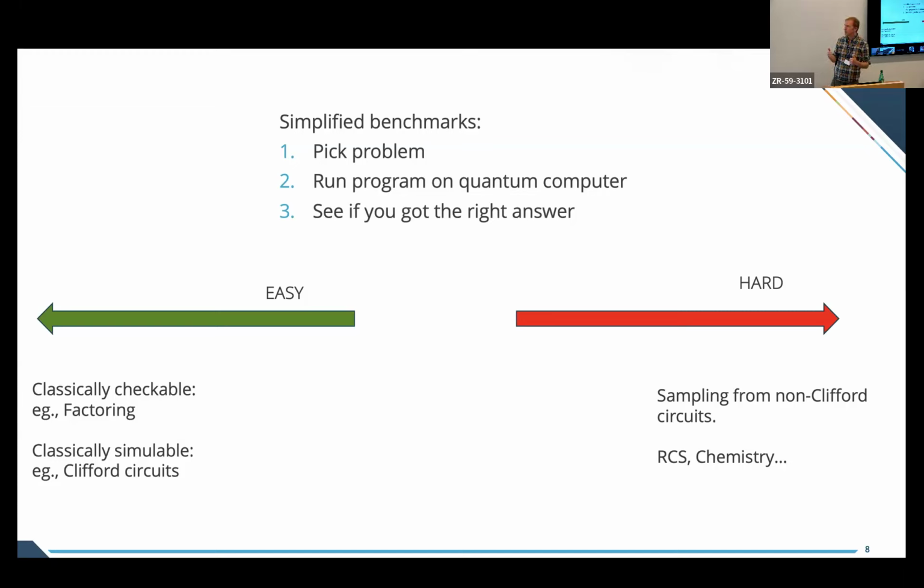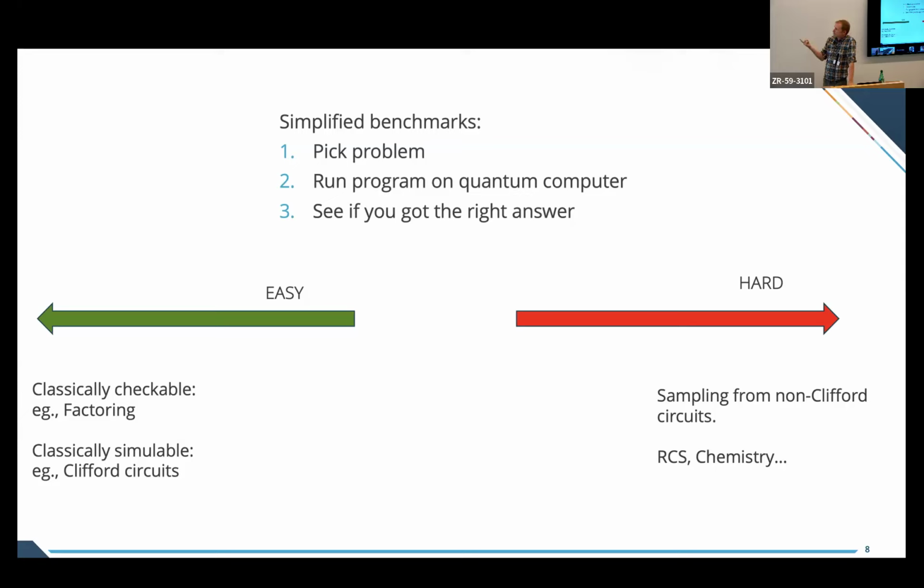We could also be giving you benchmarking circuits that are just streams of Cliffords. And if you allow your compiler to do whatever it wants, it can compile those circuits down into nothing. It can compute the outcome distribution much faster than you could probably even run it on your quantum computer.